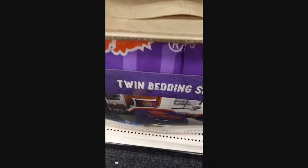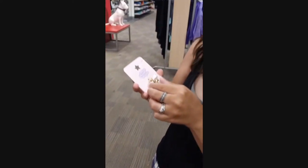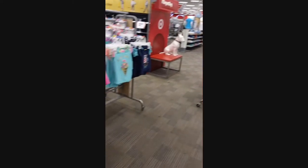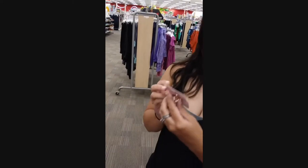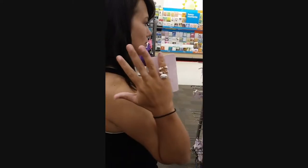Why aren't they putting prices on their items? I won't buy them if there's no price. Oh, it's a ring — three rings that make a cat shape! How much is it? $6.99 — not bad. My fingers are too big except for my pinky — that would be a cute pinky ring.